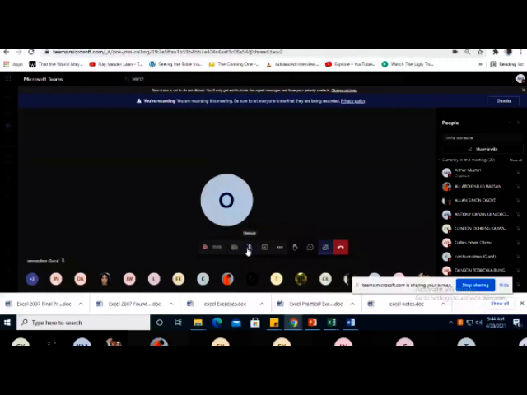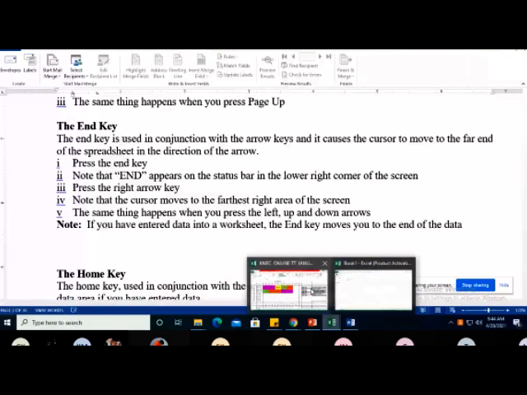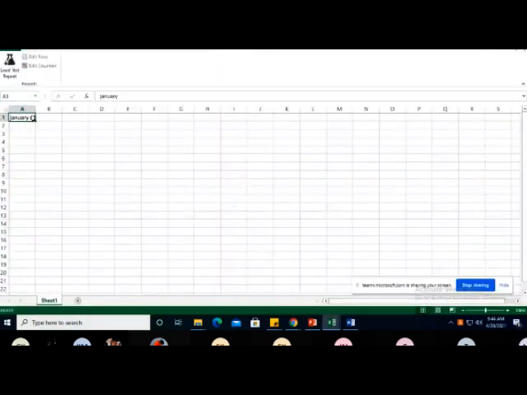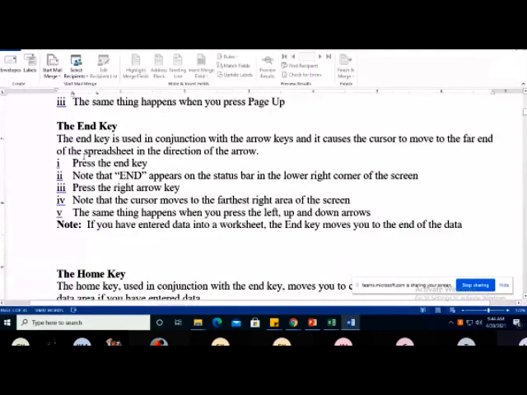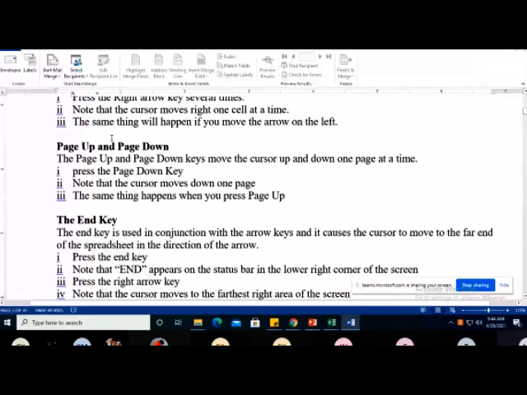I hope you've practiced what I've shown you, how the end key works. Is there any question on the page down? You have understood how the page down works, and the arrow keys. Is there some concept that you have not understood? Okay, so far I think everybody is okay with the end key, the page up and page down, and the left and right arrow keys.